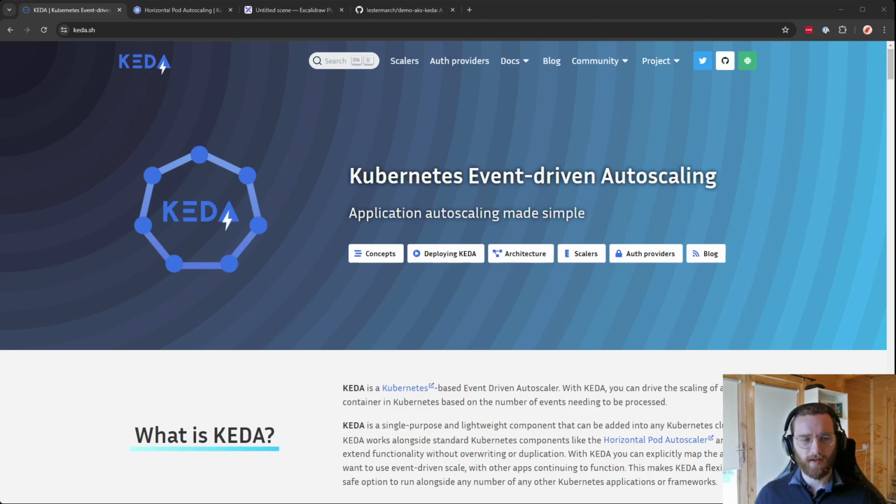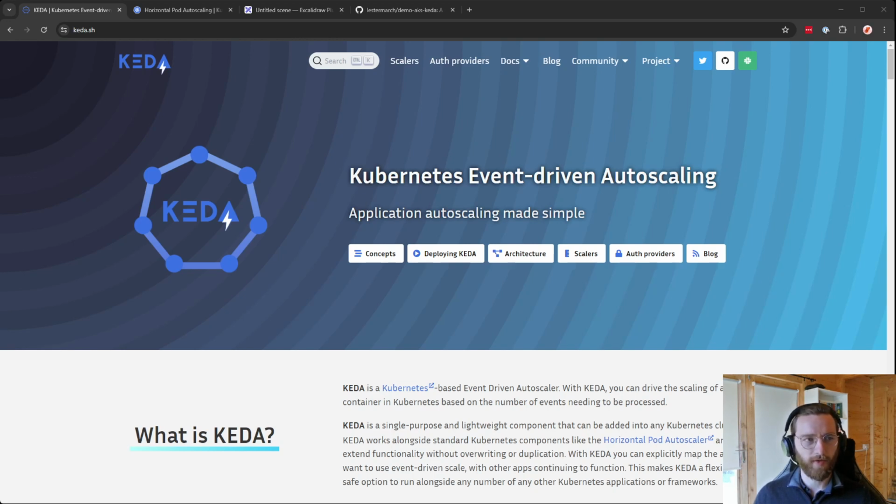In this session, we're going to be taking a look at Kubernetes Event Driven Autoscaling, or KEDA, and in particular, we're going to be looking at its integration with Azure Kubernetes Service, otherwise known as AKS. We're going to see how KEDA enhances the scaling capabilities of Kubernetes, and in particular, why it's effective in the Azure cloud and how it can interact with other Azure resources.